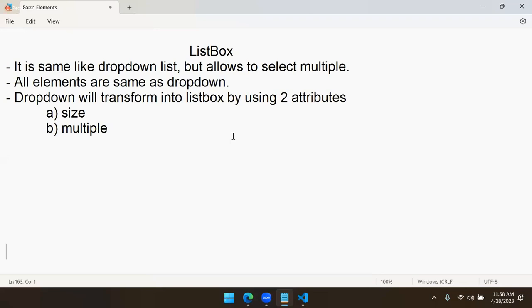By seeing this, many people ask: you designed a list box, how to select more than one? You will give multiple. Okay. How will the user select more than one? He will click and drag, or use the control key, or use the shift key to select.